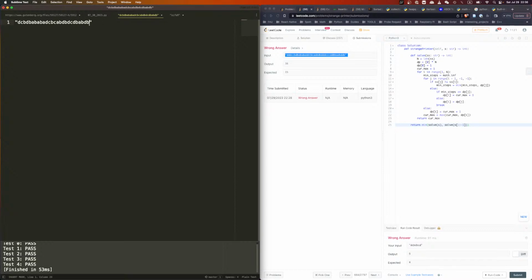So when we simplify it, it will be this. So I do print on the outside.